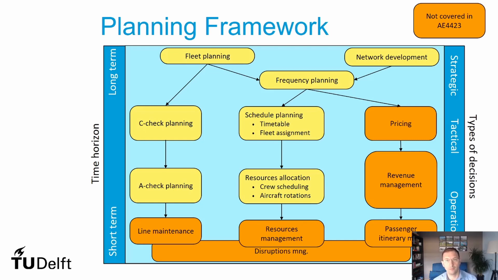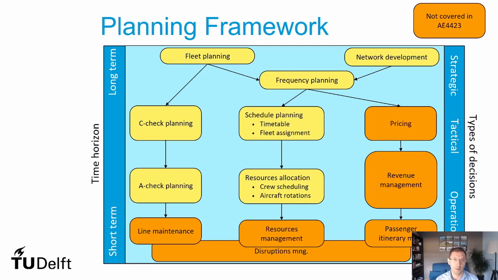On the right-hand side, still in the tactical level, we have pricing and revenue management. Pricing is related to the problem of defining the value of the tickets, and there are multiple levels defined. Revenue management is the process of deciding when to open each one of these classes of prices. These two problems are not going to be addressed in our course, but we're going to address the other branch — the one on the left-hand side — which is the aircraft maintenance. There, we have the C-check planning, which covers heavy checks that need to be planned one to two years ahead to ensure enough capacity for operations. And also the A-check planning, which is more flexible, so we tend to plan it closer to operations, around three to six months before operations. And this covers the tactical level.